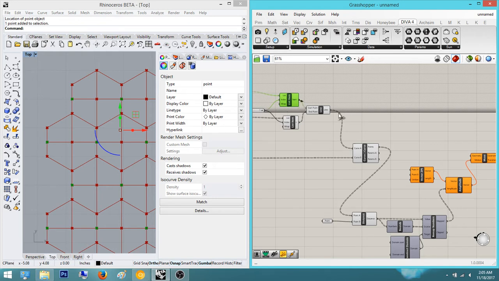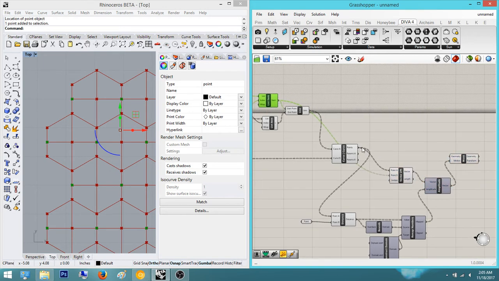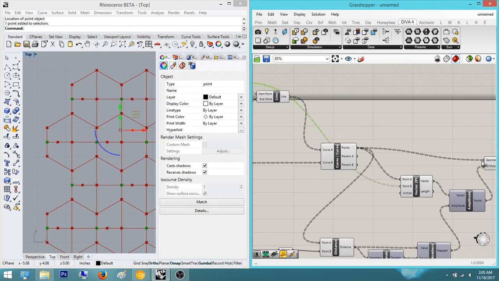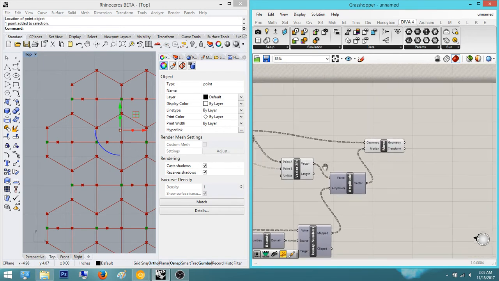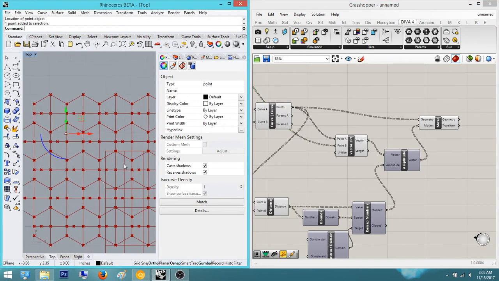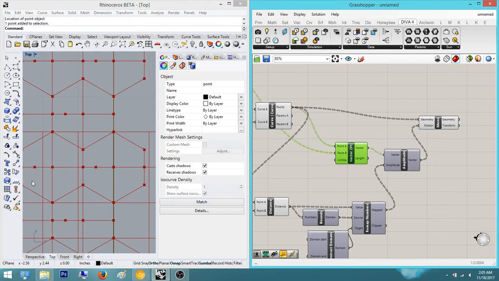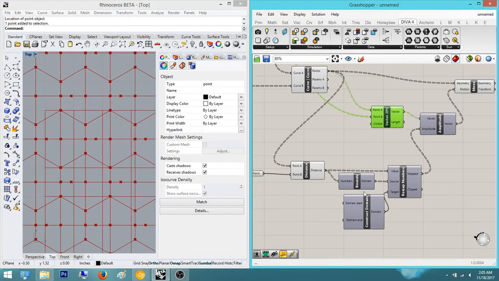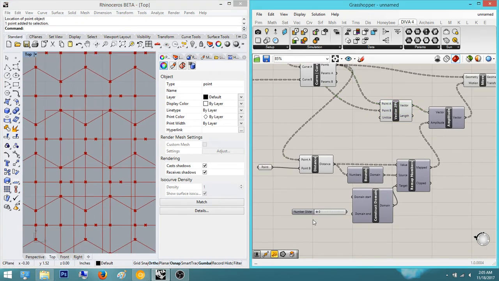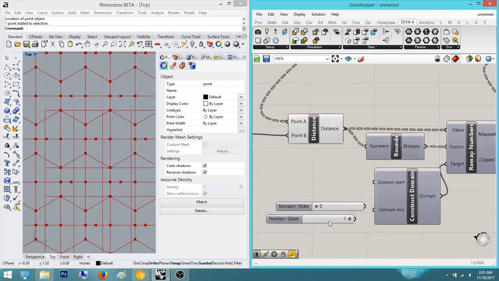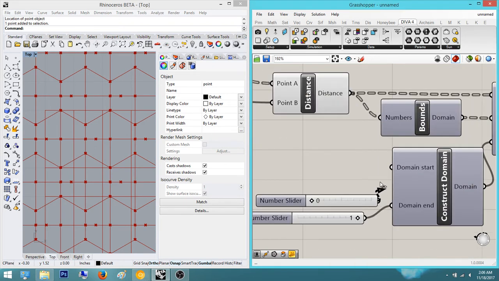So we just need to find that list. Alright, this should be it. And then we're going to plug this in. And it's moving, but it's moving linearly. It's not moving off of an attractor point for right now.